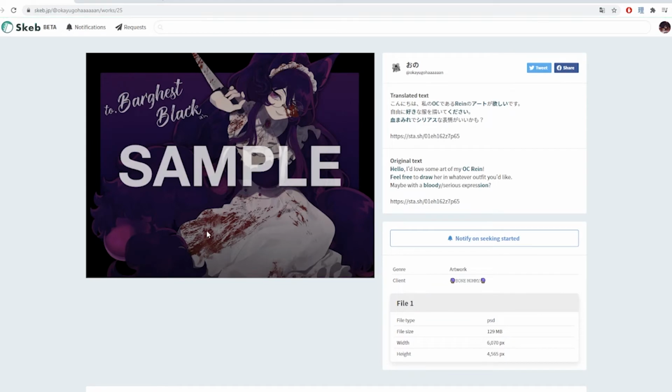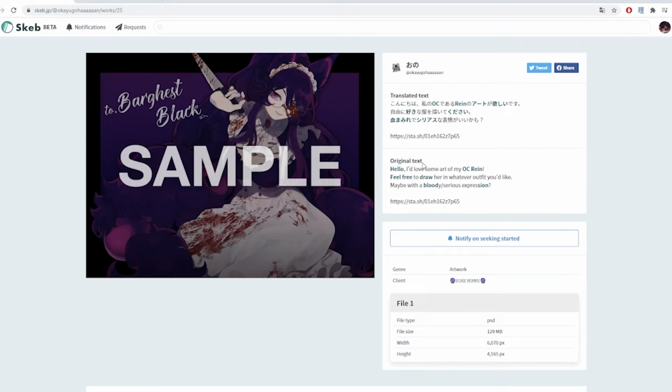I will show you guys what a request looks like. So this is what a completed one looks like. You can see what my original text was. I recommend, if you want to be detailed, that's fine. Just be very simple in the way that you phrase things and very clear, because just be mindful of the translation. If you get very wordy, things are more likely to get lost in translation.